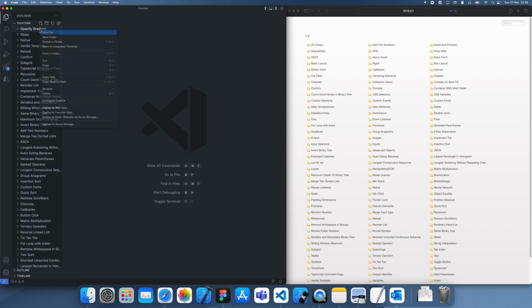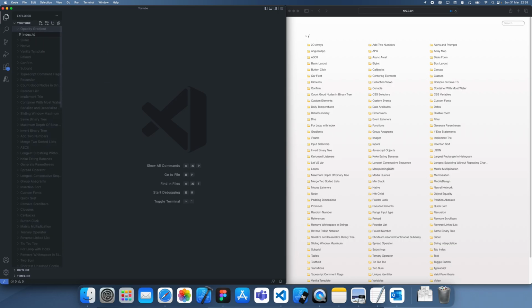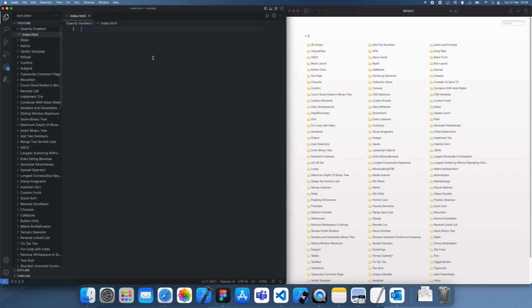And in this tutorial, I'm going to be showing you guys how we can implement an opacity gradient in HTML. So an opacity gradient is similar to a regular gradient. It goes from one color to another, but the difference is here, the opacity gradient can actually be applied to any element and it essentially fades in the element. So I'll show you guys an example of what I mean.